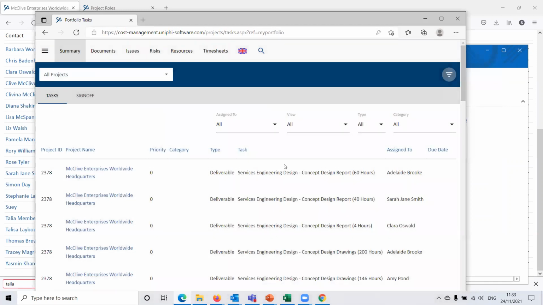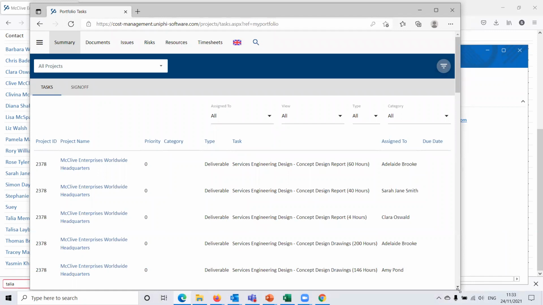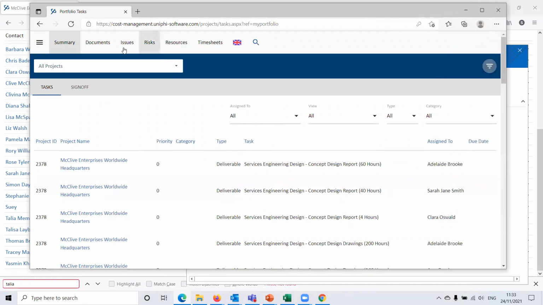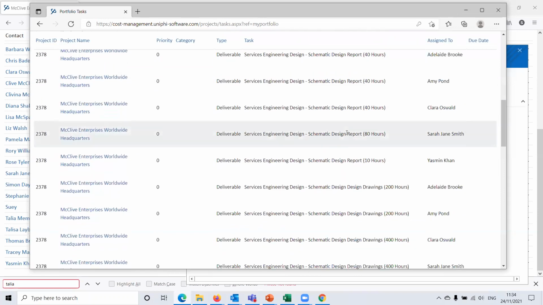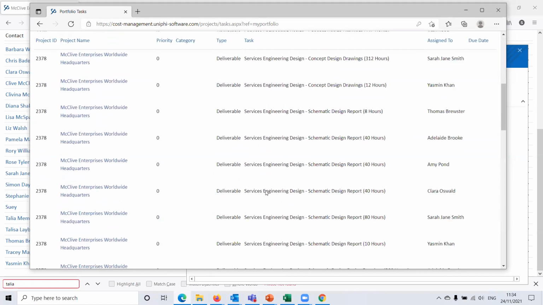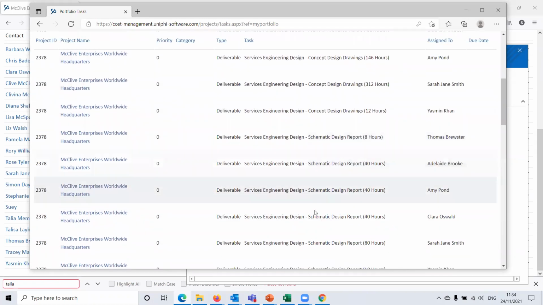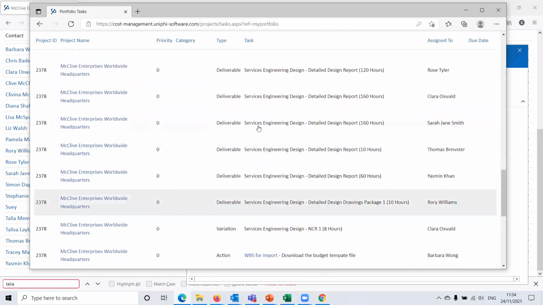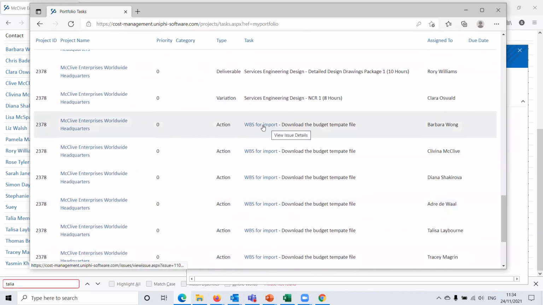When I did it before, I logged into someone and I got told, denied, you're not assigned to anything. But this particular team member gets a little bit more. Team members get access to 6 of the modules. The summary module, and all they can see in the summary module is the project that they're assigned to and tasks on that project. So there we are. There's all the tasks on that project, but they can't do anything with those unless they are actually assigned to them.